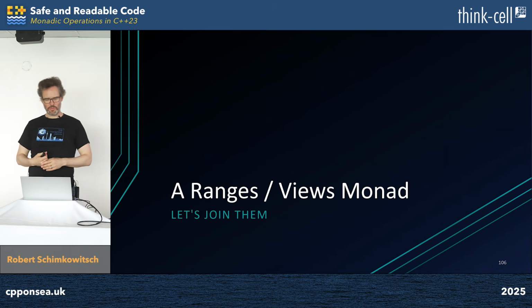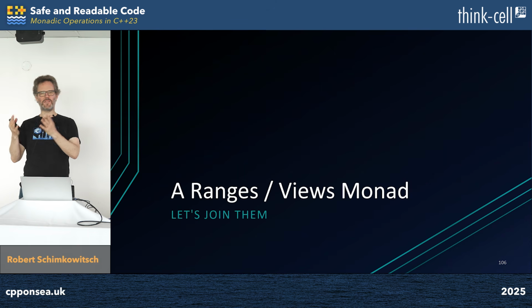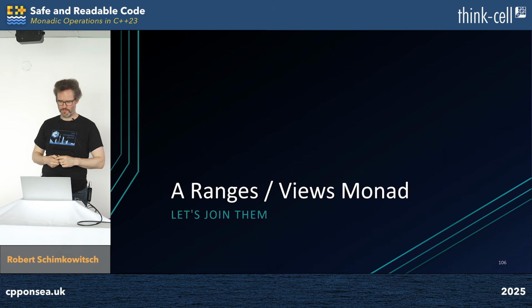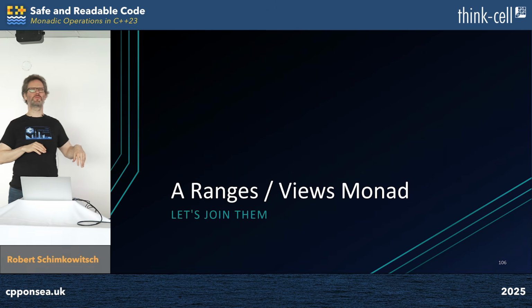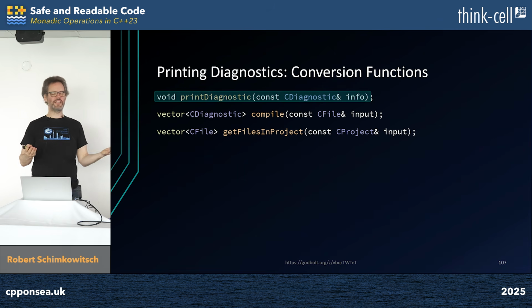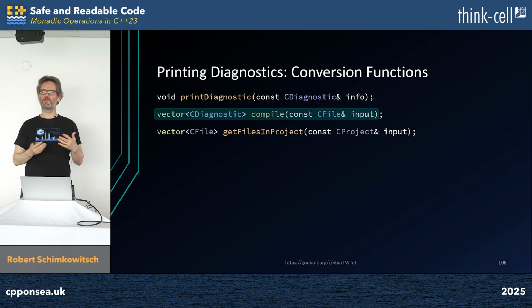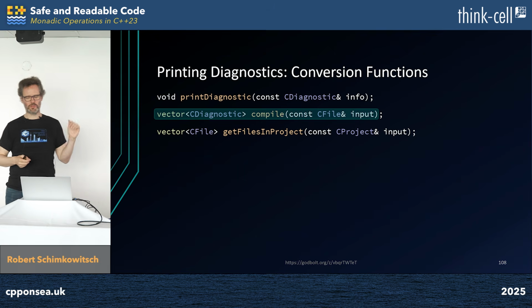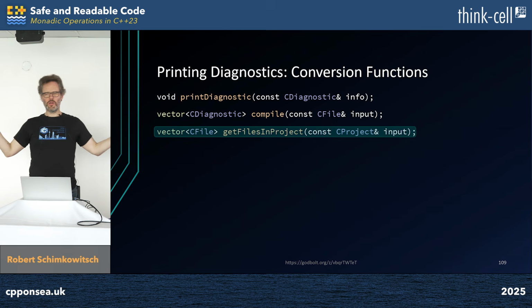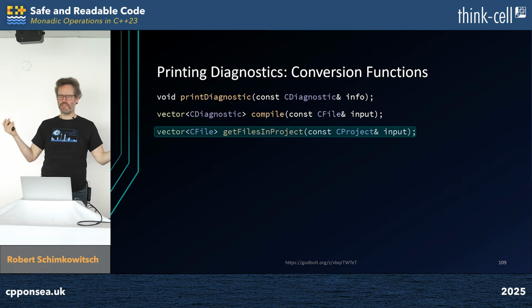But let's now leave theory behind and look at examples. It has been said that a compiler is a tool that takes files as the input and returns diagnostics as output. Let's forget that it might also produce some usable object files and focus on the diagnostics, right? So in classic coding, I would have a function that prints a single diagnostic. Then I would have a function compile, which takes a file and gives me, of course, a vector of diagnostics. I don't expect just one. And then we can compile multiple files, and I say, okay, I have a project, whatever that means, which consists of multiple files, and I can get all the files in a project.